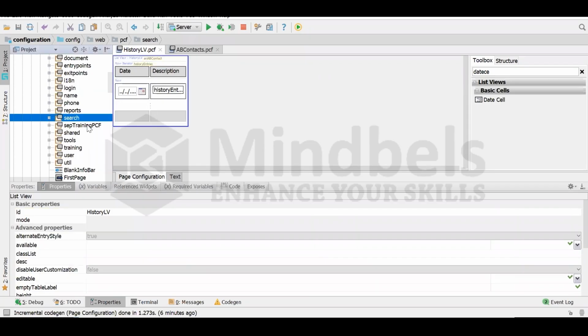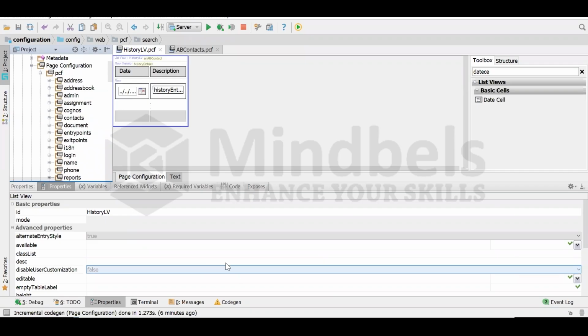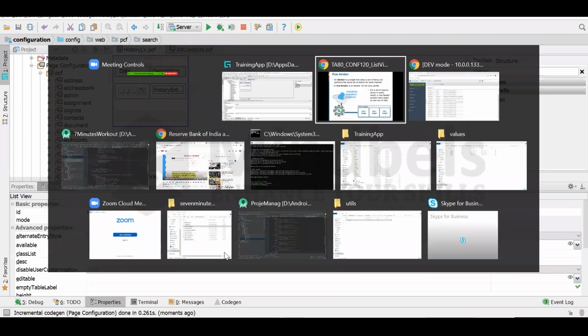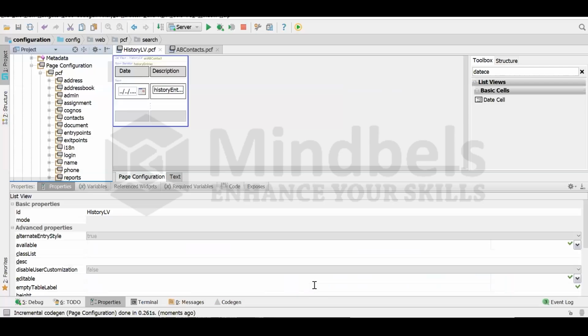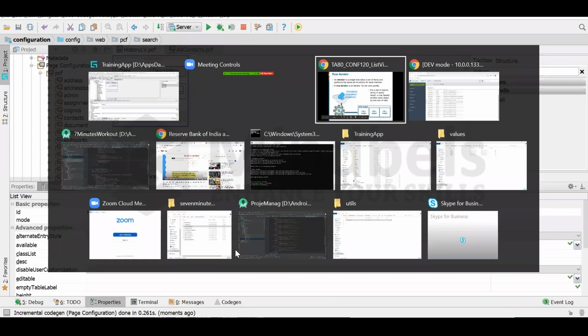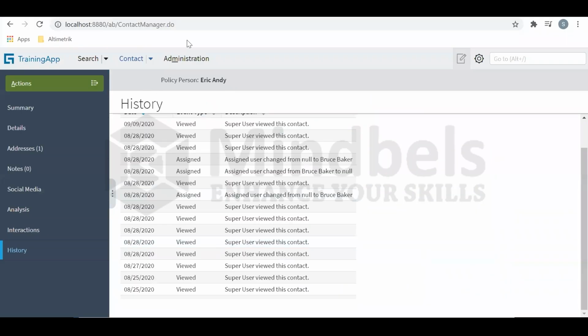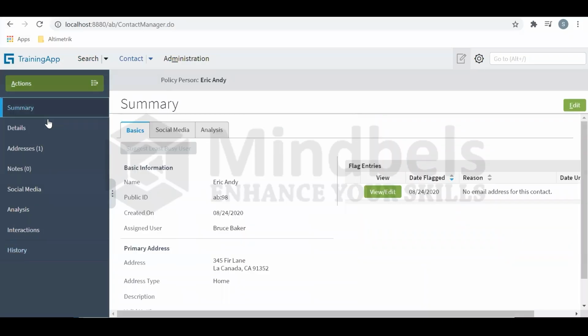How to use this? So we will go to where is our application here. So in our application, go to the summary screen and use it here.